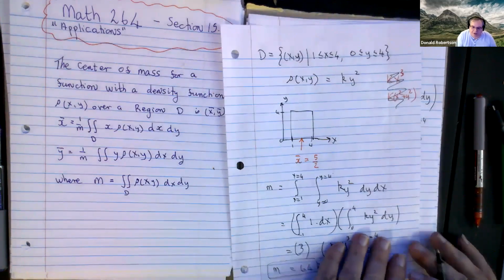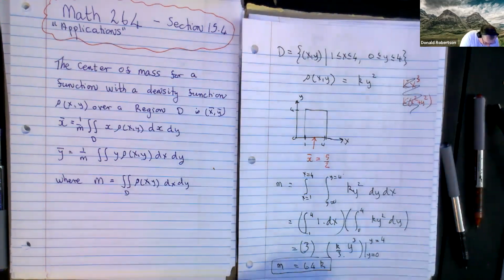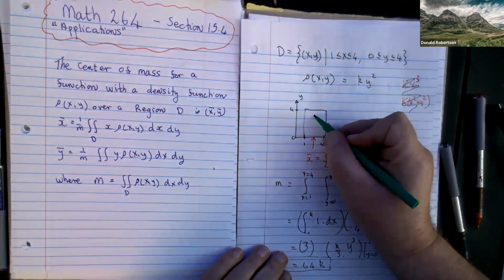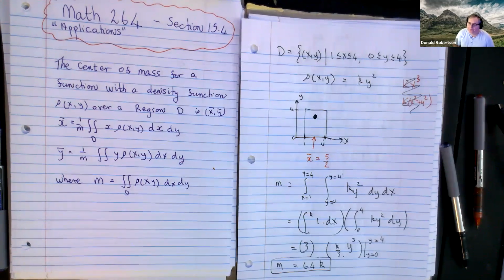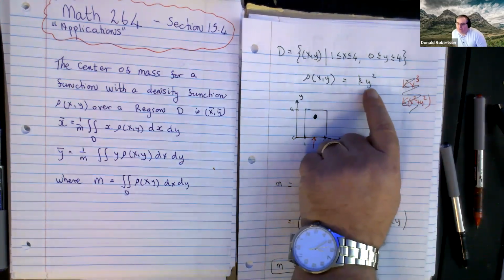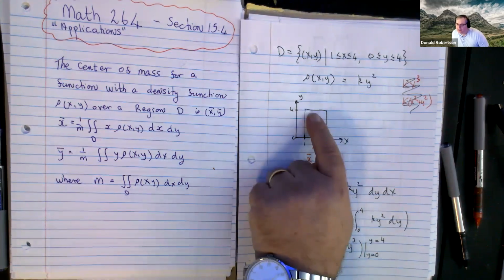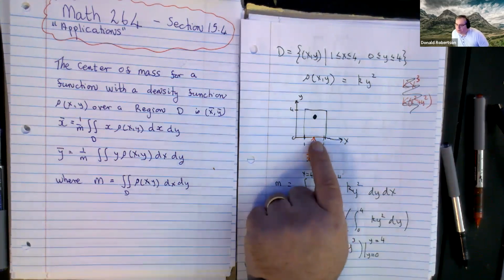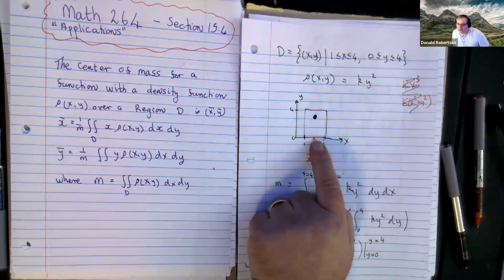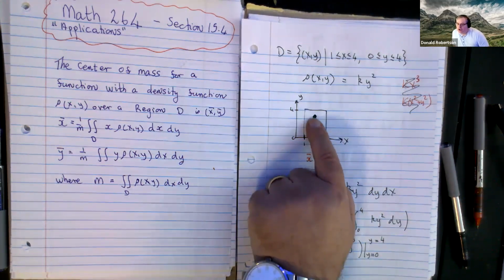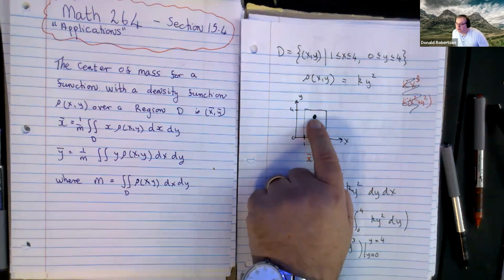Now, if you look at this picture, the guy with coordinates 5 over 2, 3 is about here. He's quite high up. But isn't that caused by the density function saying it's really heavy on the top and lighter down at the bottom? So I would expect that the answer to the center of mass was further up than the middle, which is 2. It happens to be a height of 3.